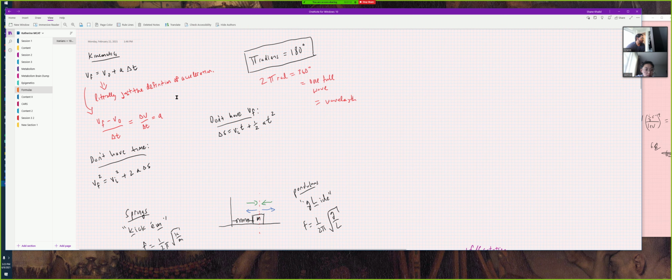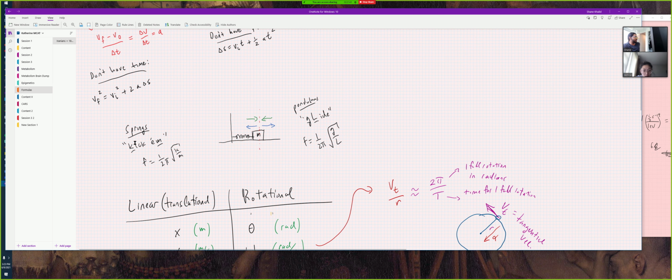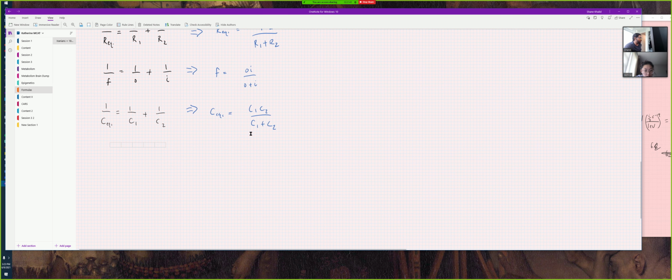Wait, and how are you doing with CARS? Oh yeah, see, this is why the kinematic stuff is so useless. Look, this is a kinematics equation, right? But it's literally just the definition of acceleration. You subtract v initial on both sides and divide by delta t. That's change in velocity over change in time, so that's just acceleration. Yeah, that's how I see it too. And then this is some stuff with springs and pendulums, but we'll come to that when we need to.